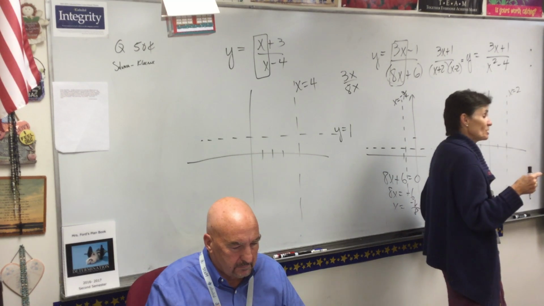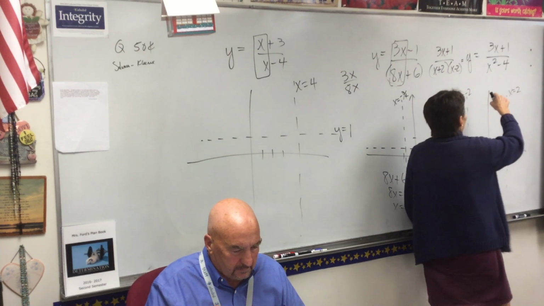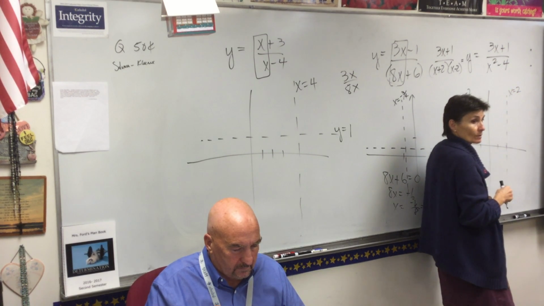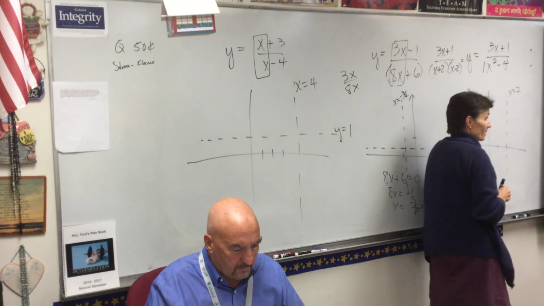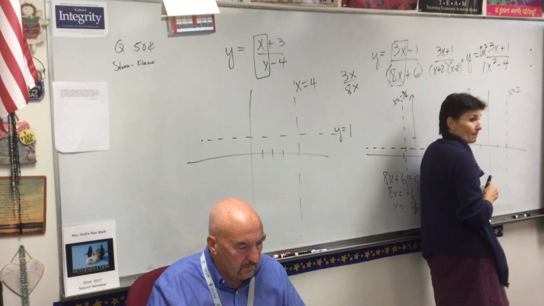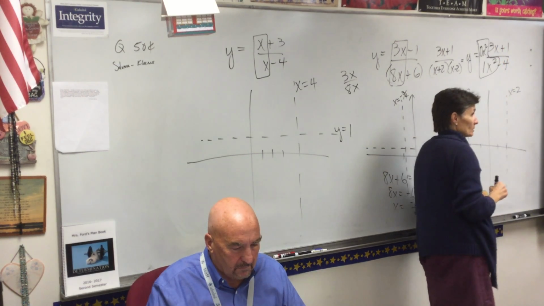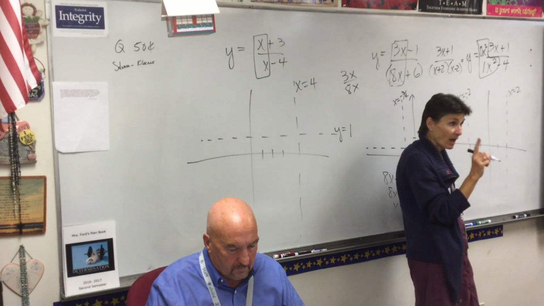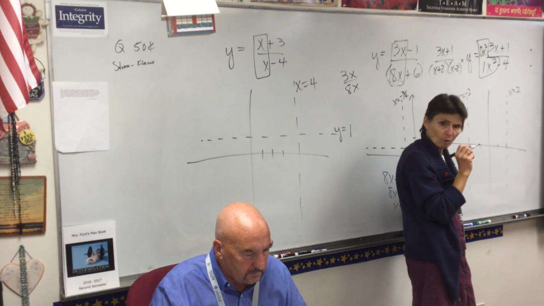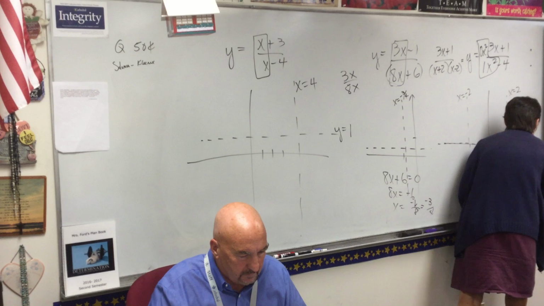You can either memorize the rule, which I'm going to give you in a minute, or you can logic it out, and it's pretty simple to logic out. The highest power in this problem is x squared, and there is a 1x squared in the bottom. There is a 0x squared on the top. So when I compare the highest power, which is how I do horizontal asymptotes, I have a 0 over a 1. What is 0 over 1? 0. So my horizontal asymptote is at y equals 0.